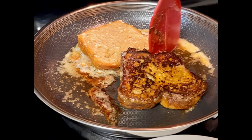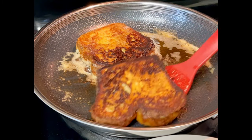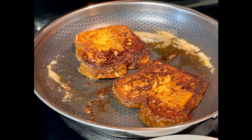I used croissant toast for my own. Because, you know, I don't really care for French toast, but if you French this toast, I am in there. And I used brioche for the other sandwiches.